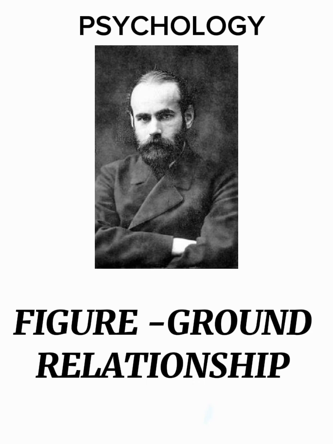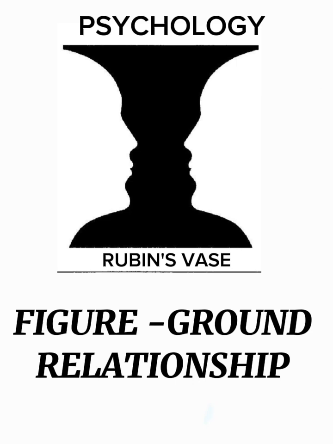A good way of analyzing this is looking at Rubin's vase. So look at this vase here. Some may say that they are seeing a vase. That's fine. That would mean the vase is the figure, and everything else is the background. Some might say that they are seeing two faces looking at each other, and those faces will be the figure, and the rest will be the background. So that's an example of the figure-ground relationship.